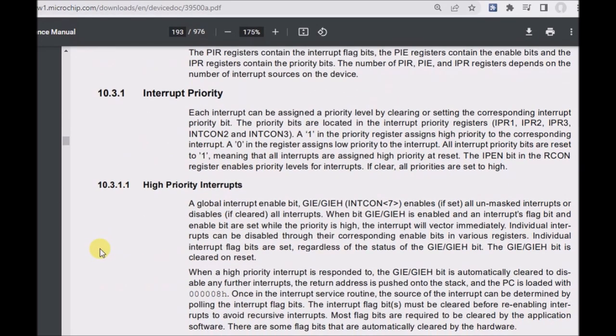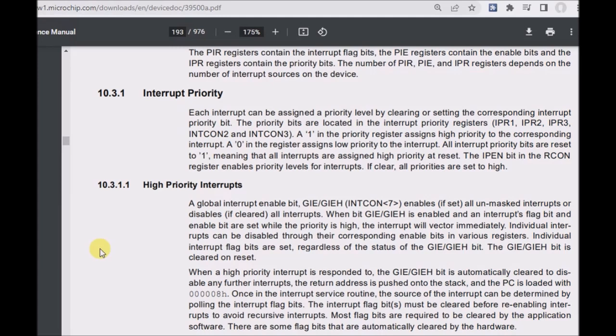Interrupt priority. Each interrupt can be assigned a priority level by clearing or setting the corresponding interrupt priority bit. The priority bits are located in the interrupt priority registers: IPR1, IPR2, IPR3, INTCON2, and INTCON3. A 1 in the priority register assigns high priority to the corresponding interrupt.